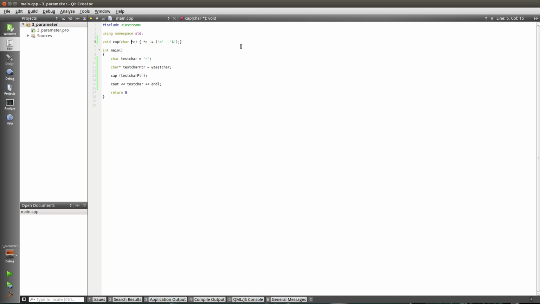So let's return back to the original state and change the function back to the wrong type of function, with deleting the asterisks, and then delete this line here, declaration of the pointer, and change the name of the test char PTR back to test char again.